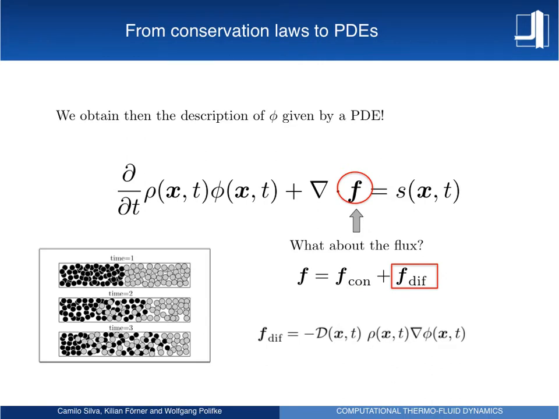Let's go now to the second one, which is the diffusive flux. A similar example: you have two particles, a concentration of a quantity A and a quantity B, and you have a very steep, or sharp, gradient. You can think also in terms of temperature. You have a region of very low temperature and a region of very high temperature.